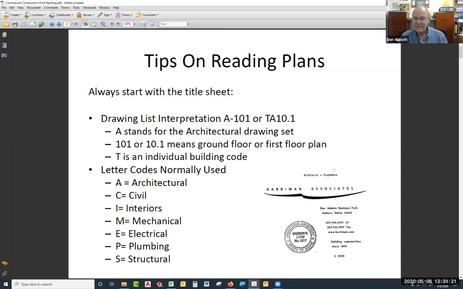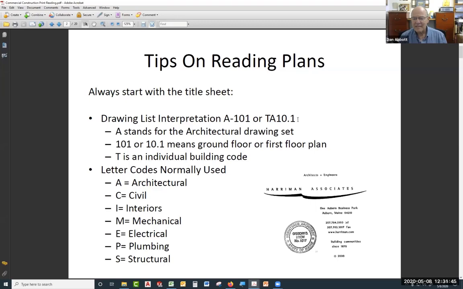So any kind of design that's commercial is a combination of both architects and engineers. Anybody who's an architect has to work with engineers. Anyone who's an engineer has to work with architects. And in good firms, those two groups get along really well, and they recognize that they're supporting each other. In other firms, they tend to butt heads a little bit.